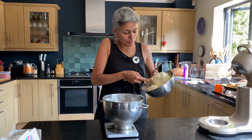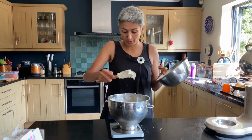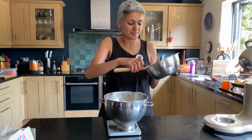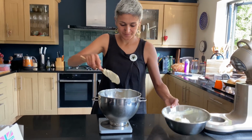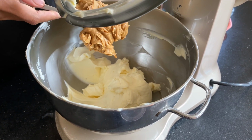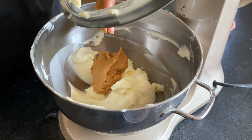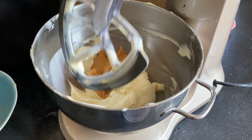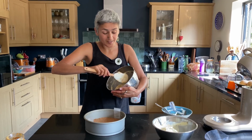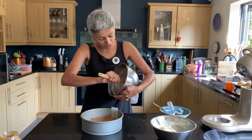I am just going to divide the whole of the cream cheese mix into 2 equalish portions, and I'm going to add 2 different flavors to both these layers. So in 1 portion of the cream cheese mix, I'm going to add 100 grams of peanut butter. I have got here crunchy peanut butter, but if you want you can use smooth. And then I'm going to mix it all up, just blend it. This is so good. I love a little bit of crunch, so I like to use crunchy peanut butter. You can use the smooth one.